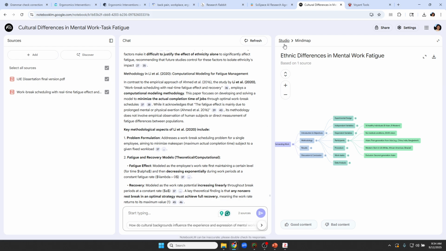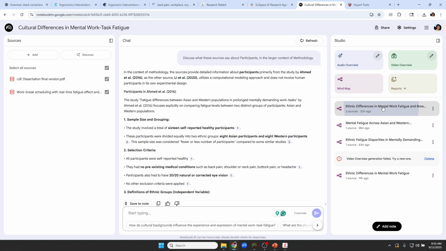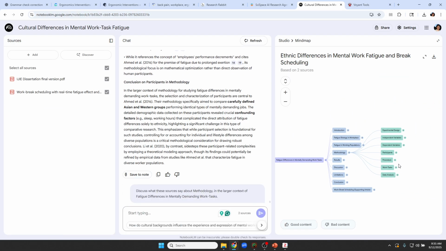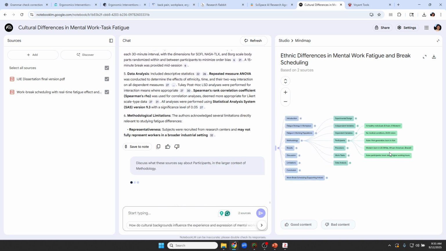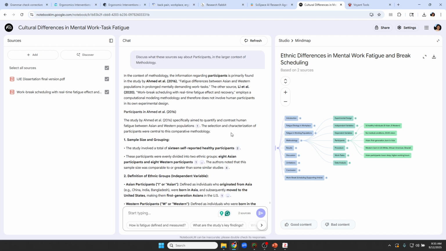So now let me show you the another mind map. I created a mind map using 2 of the articles, and then you can see now you got a little bit more. I'm interested in methods. I'm more interested in method, what kind of method people have used to prove this, whatever they did. And then I want to investigate a little bit more. So under this method section, both of them have participants. I want to see actually what kind of participants, the study participants, these studies used to actually prove their point.